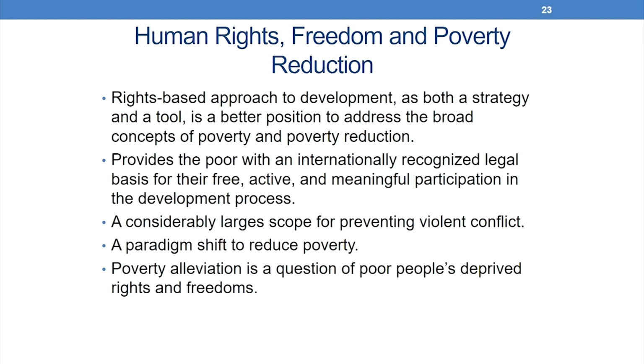Linking the rights based approach with poverty reduction strategies makes it more appealing, in the sense that poverty then becomes a human rights issue and then compels the state actors to ensure that their obligations are met. The rights based approach also provides the poor with an internationally recognized and meaningful participation in the development process. There is a considerable paradigm shift to reduce poverty, and poor people's deprived rights and freedoms.